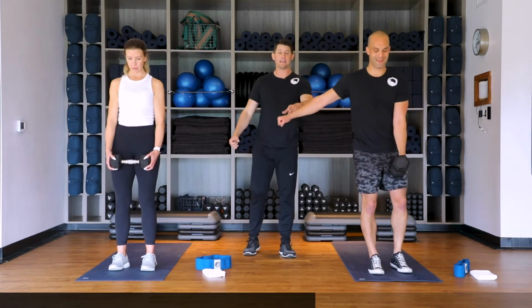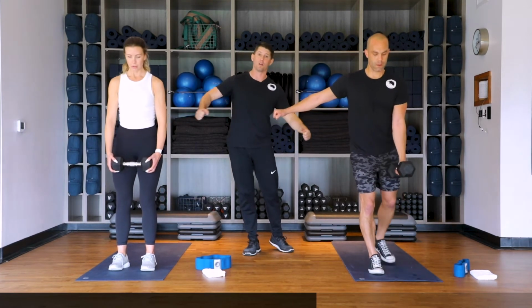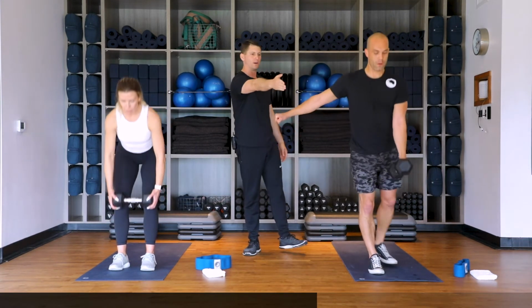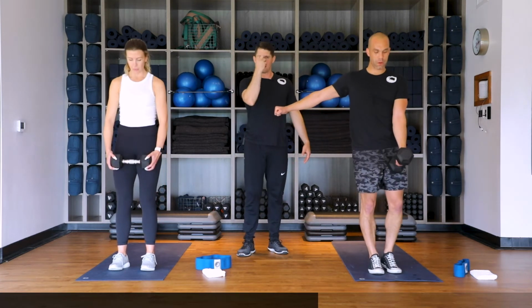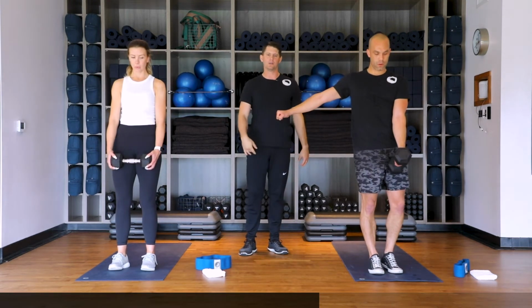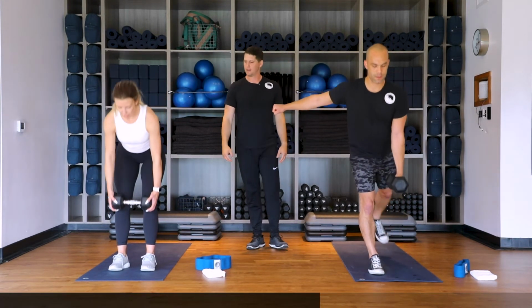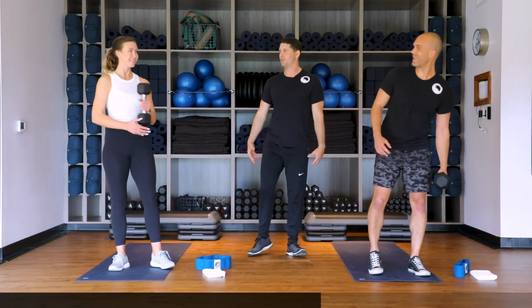Notice how Tyler is making that fist to keep that tension too. This is gonna help him with that balance, to counterbalance from falling all over the place. And he has a focus point. He's staring at a certain part of the floor. So when you're at home, find something to look at that'll help you balance. Make that fist that's gonna keep you nice and tight as you're doing this for that balance. Last one, guys. Excellent work. Whew. Feeling those hammies?